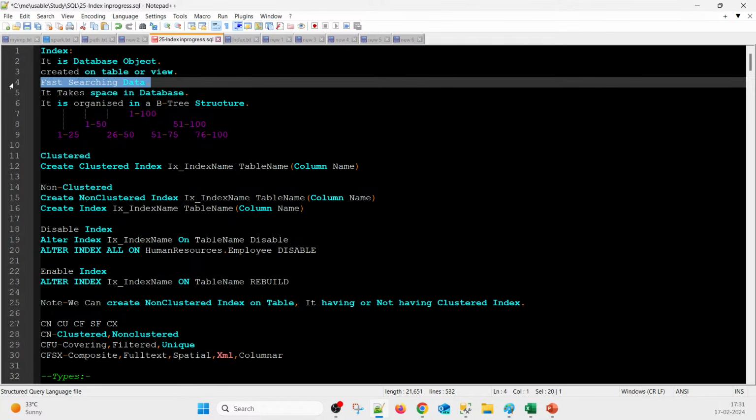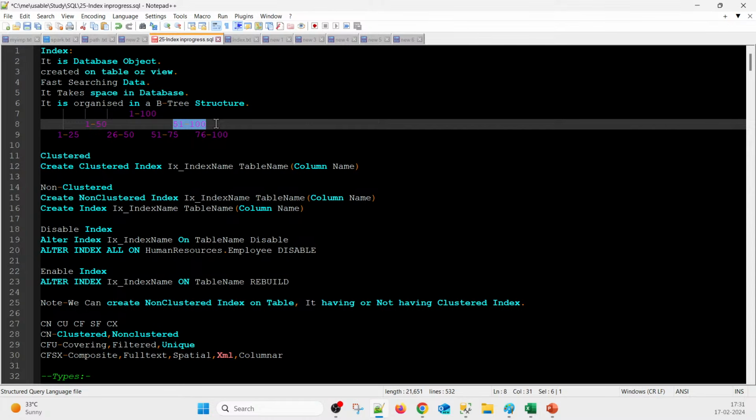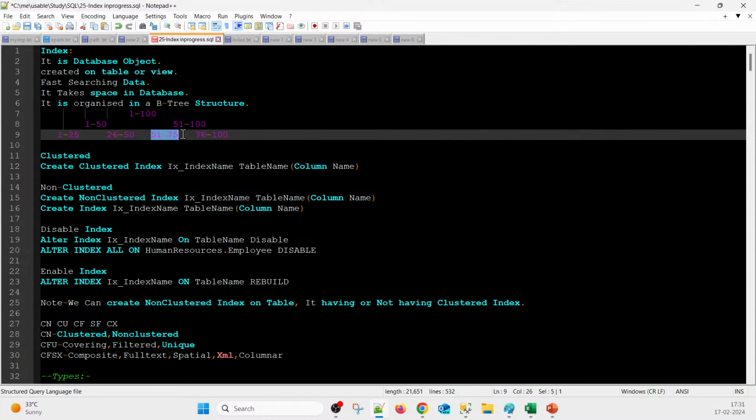To search the data very quickly in the database. It takes space in the database and is organized in a B-tree fashion. For example, for records 1 to 100, 1 to 50 are on the left side and 51 to 100 on the right; then 51 to 75 on the left and the rest on the right, so we can fetch the data quickly.